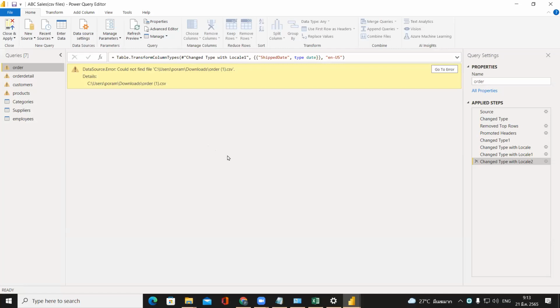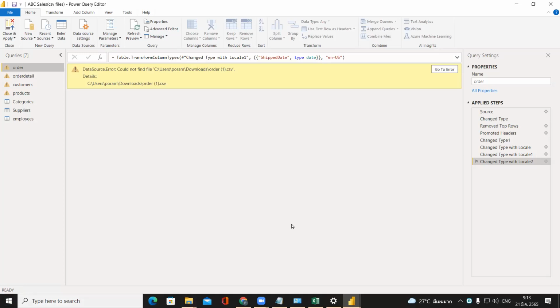So what do we have to do? This might happen to you in the final exam, because sometimes you may move your data file or delete it. One thing you have to know: even though your Power BI report file is finished already, do not delete any data files. If you delete data files, it will cause the same thing. When you go to Power Query Editor and it cannot see that file, it shows the error, and then you cannot do anything with the Power Query Editor. So how are we going to fix the problem?